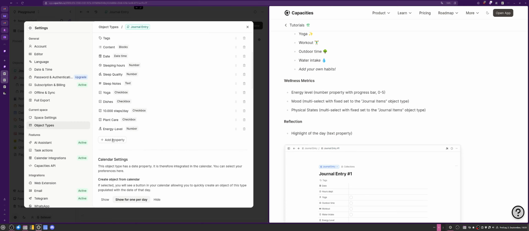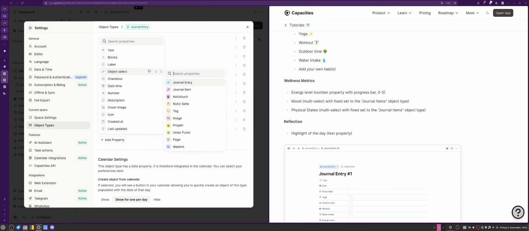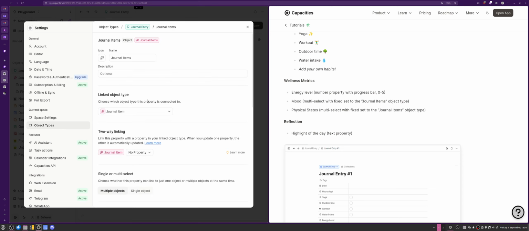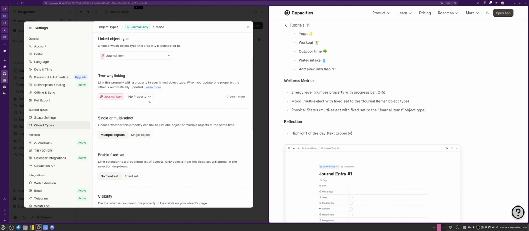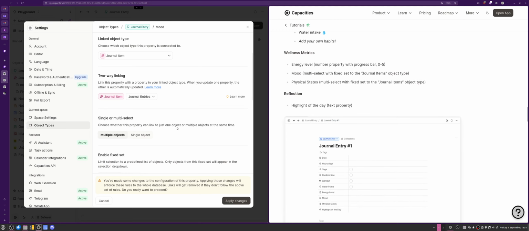And now we need multi-select with our items that we did. And we have our mood here. And we're adding a journal thing like two-way linking. We're linking it both ways.